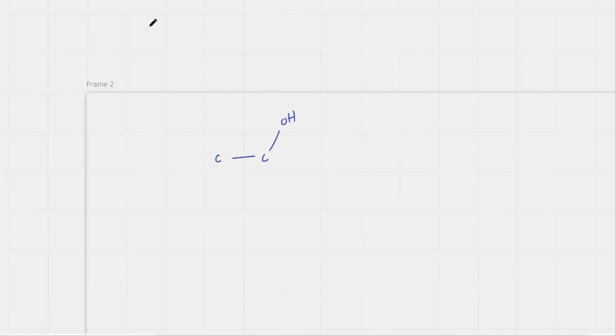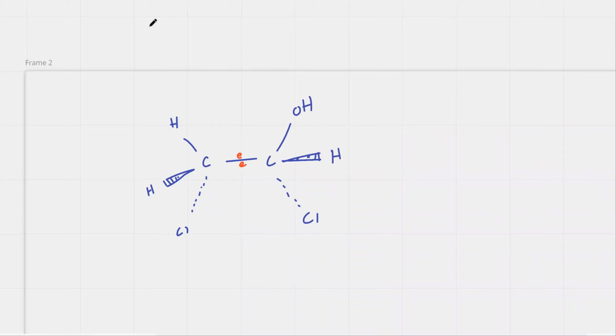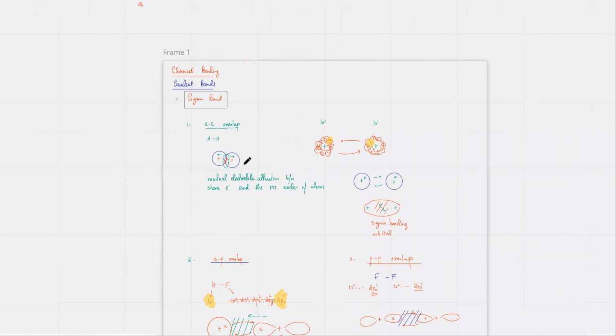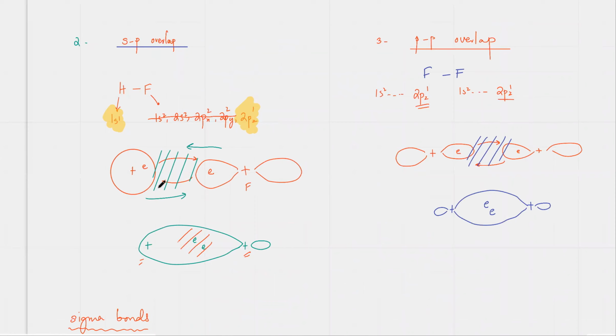There's an OH. This shows a bond that's coming out of the page. This shows a bond that's going into the page. So it's a three-dimensional molecule, and over here I've got an H and a Cl. I'm focusing right now exactly at this sigma bond. You can forget the detail, it's a sigma bond because it's a single bond. There's a nucleus over here, another nucleus over here, and the electron density is right in the middle. Right now, we're not sure whether it's an SP overlap or a PNP overlap, but the basic idea is the same: the electron density would be right in the middle of the two nuclei, with the electrons exactly in the middle.